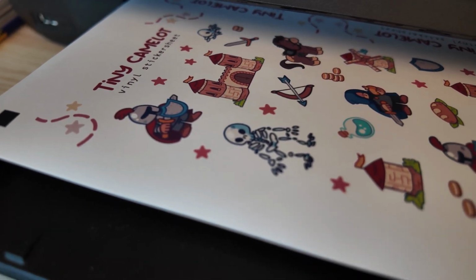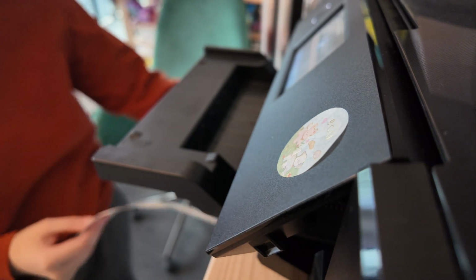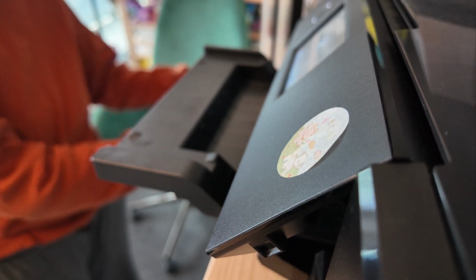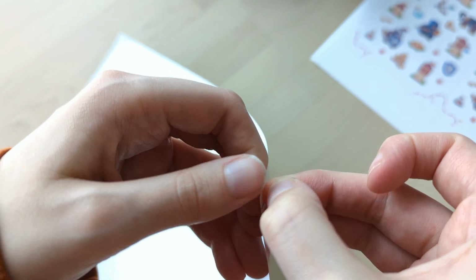looking print results. But the dye-based inks are not very durable, and you will have to laminate them to make sure that they're actually waterproof and have some UV resistance. But even once they're laminated, they are still not fully waterproof. They may still suffer in extremely humid environments and will not be dishwasher safe.